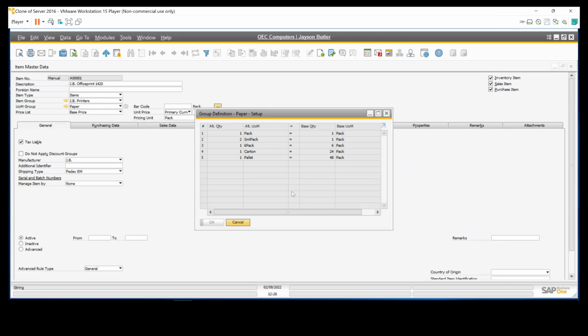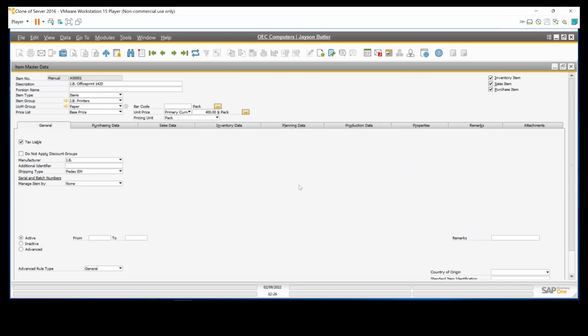This is something that's new that came out in the 9.3 and above version. Before that, they really didn't have a good way to do this other than using factors, which people hated. So they built this whole unit of measure group concept to let you build more complex unit of measure capabilities. And you can use those on sales and purchasing. So for example, if I'm using the paper group and I sell it in packs as my default sales unit of measure, when I'm on a sales order, I could actually select from the available unit of measures in my unit of measure group and have a different price for each different unit of measure type. So you could get very creative now around that.